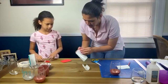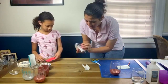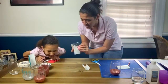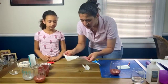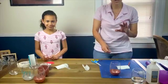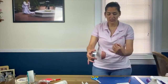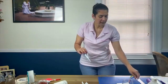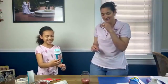Question says, do you have a video showing how to glitter the glasses? I don't have a video to show how to glitter the glasses. I kind of follow everybody else on YouTube. She uses Mod Podge, dishwasher safe. Glitter it, Mod Podge it, glitter it, and then Mod Podge three more times. It's a long process.